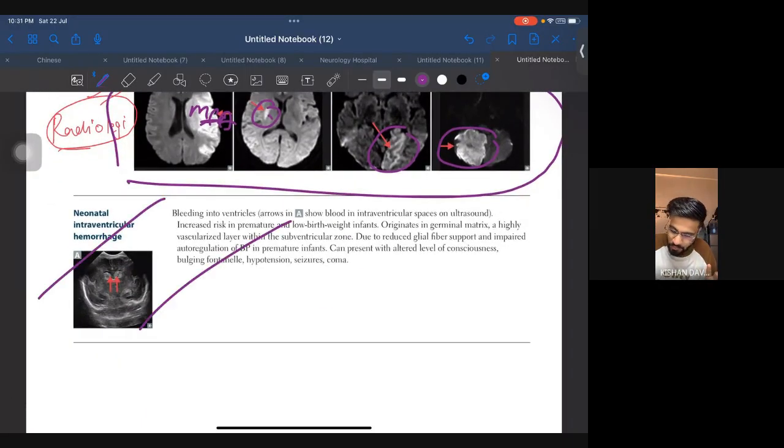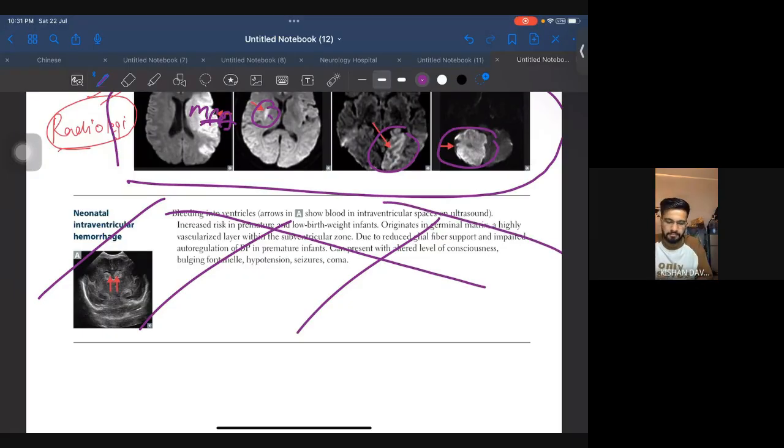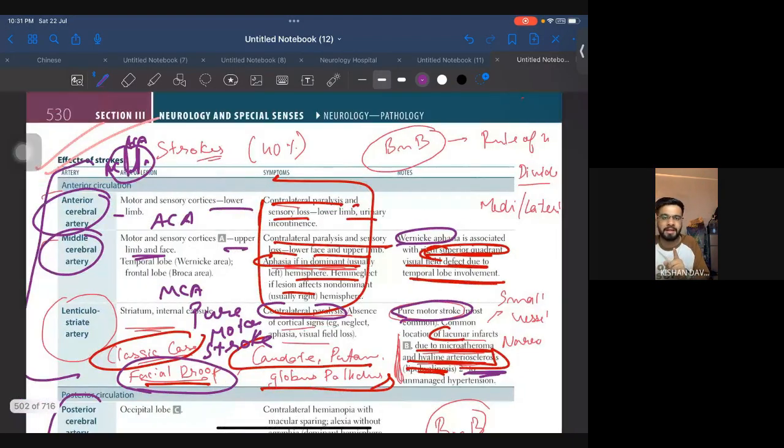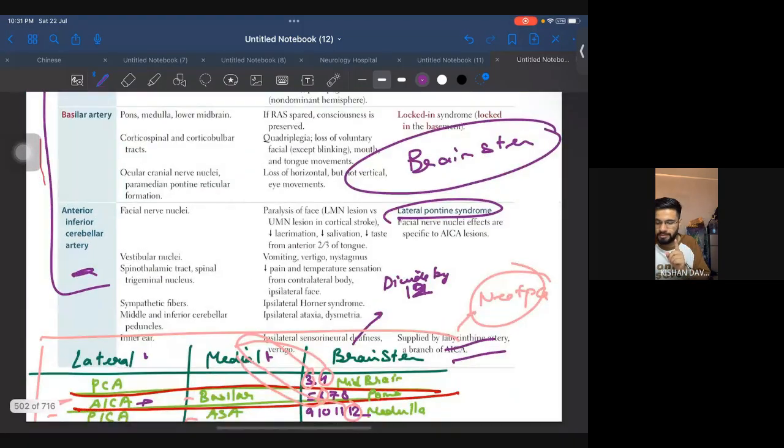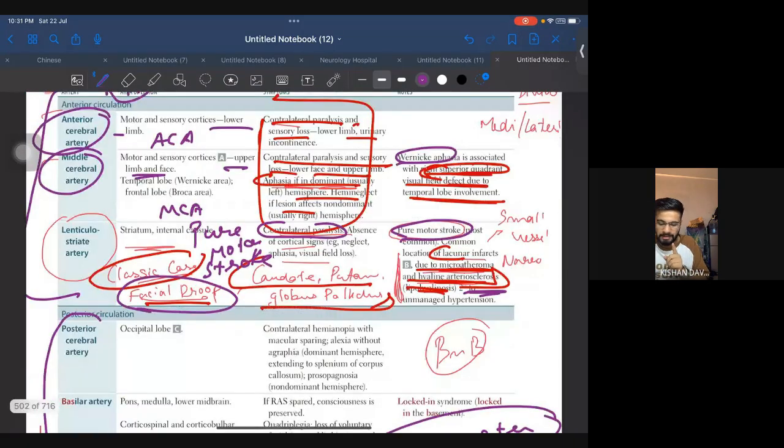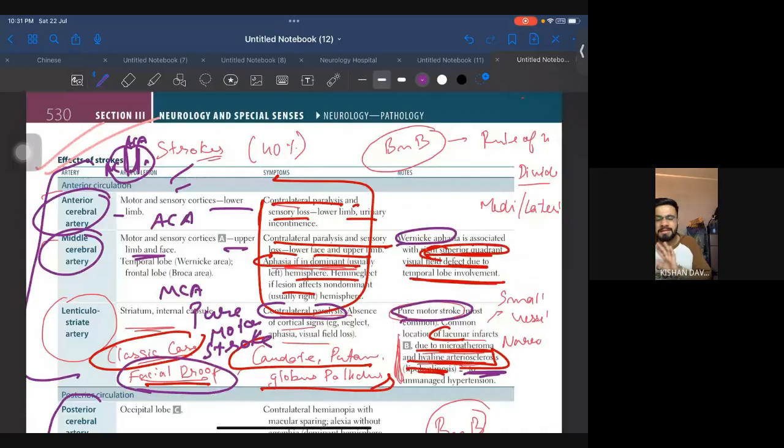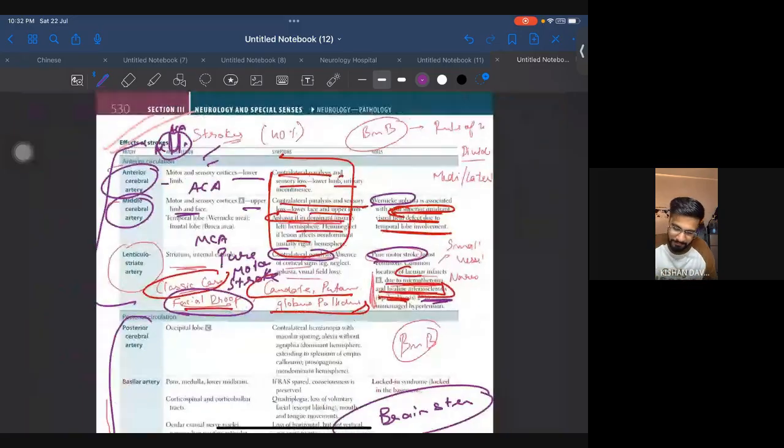Neo intraventricular छोड़ दो, नहीं आया है. Okay guys, so you are clear with the stroke. Stroke से definitely question आएगा, and based on this and based on ACA का knowledge, your strokes will be easily solved. Okay, strokes में गलती नहीं करना. You cannot afford a mistake in strokes because these are all score boosters. याद करना है, apply करना है. Okay, let's move ahead.